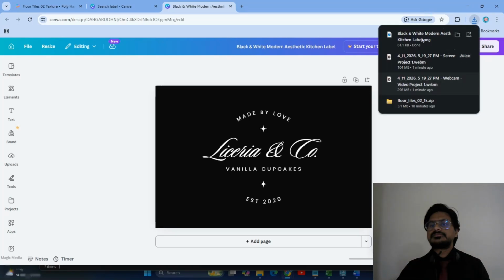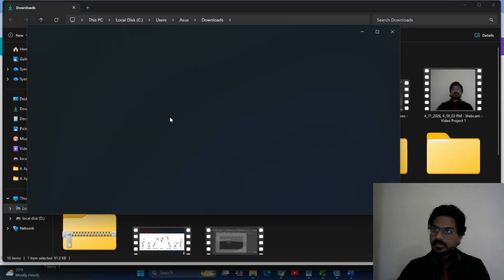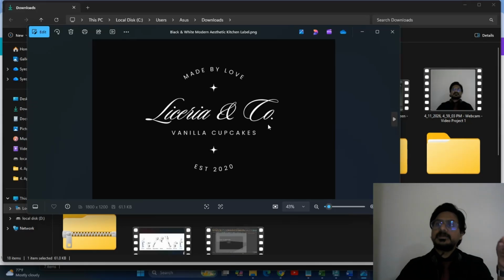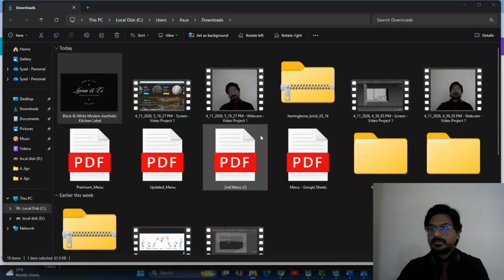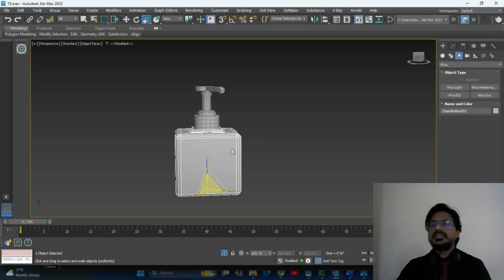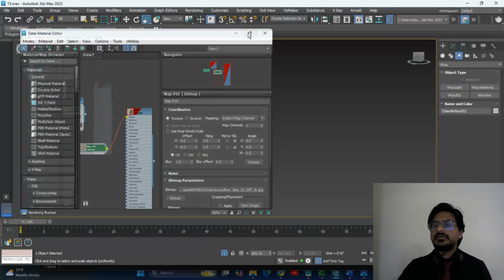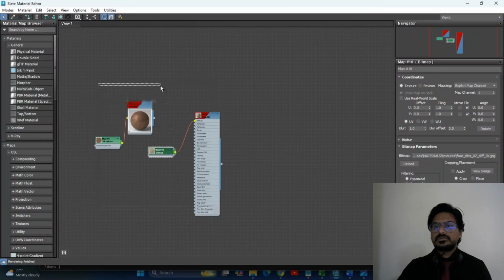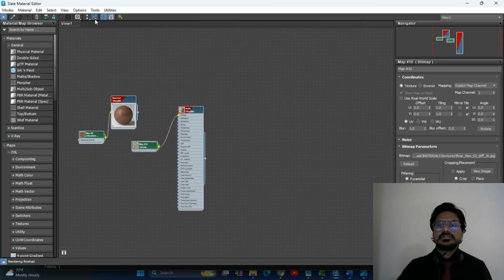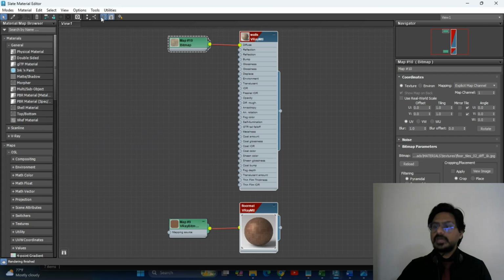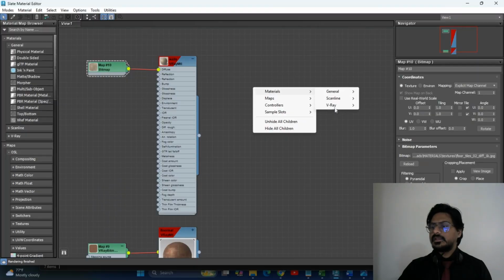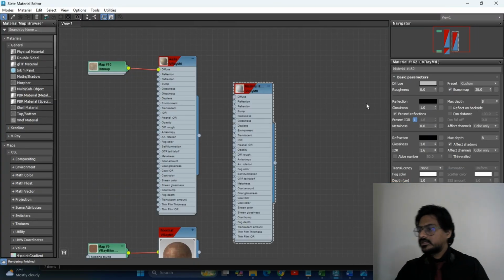Once you have this one, I need to apply this thing onto my box. So for that, I first need to apply the materials over it. Just go to your material editor, and from here I need to build up my materials, right? So I will select this one, and just create it like this. From here you can create it in the sequence. Now I will create this one, V-Ray MTL, and just check it.